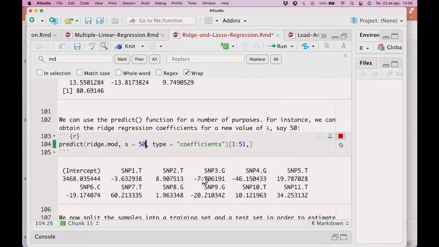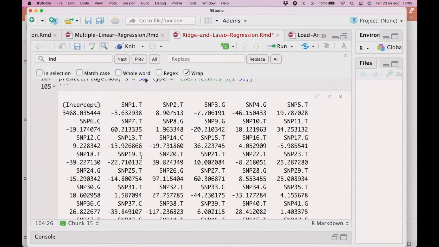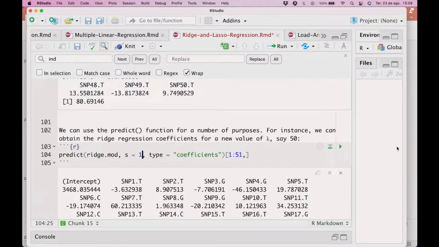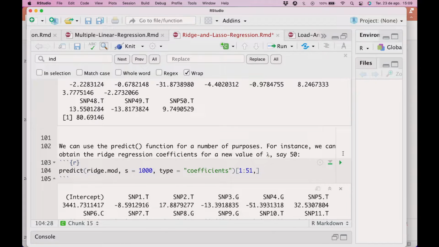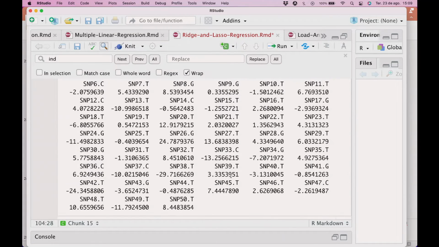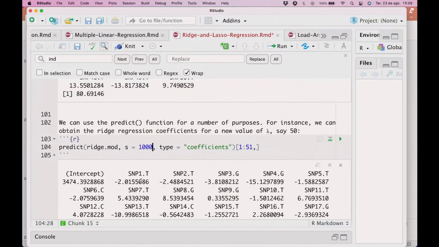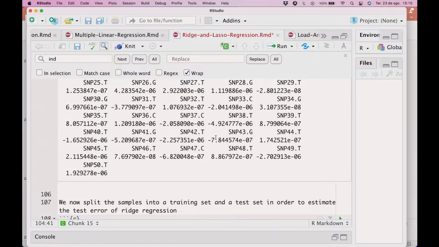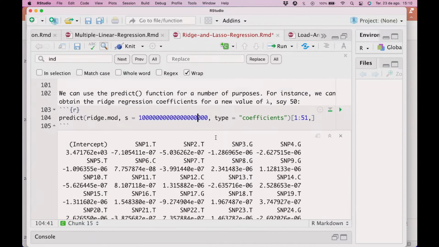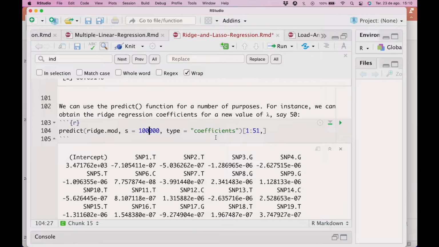Then I can predict the values for lambda equal 1, or for lambda equal 1000. And you see that as I increase the value of lambda, as I told you, the value of the coefficients tends to 0. But they will never be 0. They will be very, very low values, but never 0.